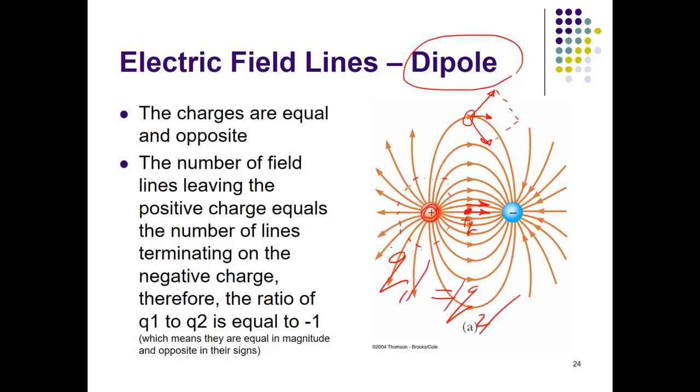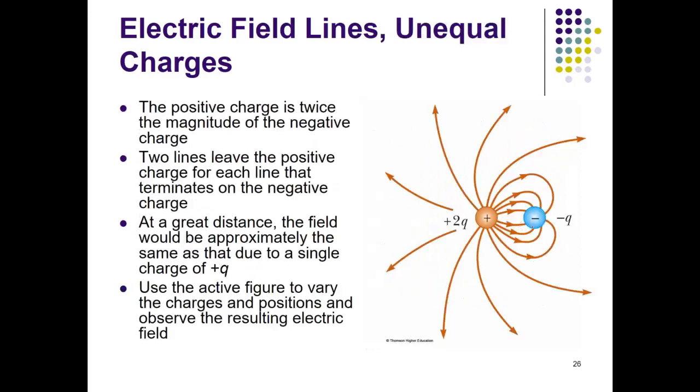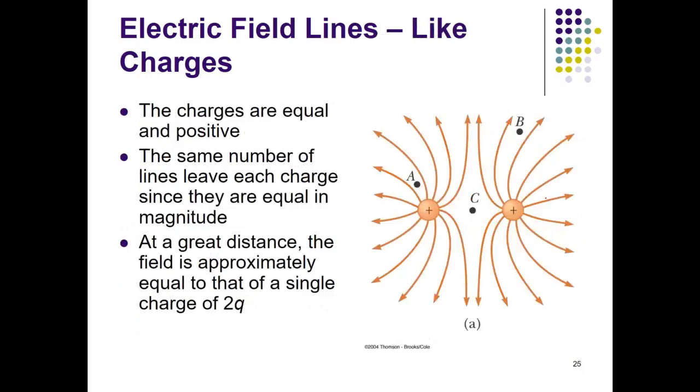Their magnitudes are equal. What if their magnitudes were not equal? So I'm going to do this and then I'm going to go back to the other slide. Here you see this charge is bigger than this charge. So you see 1, 2, 3, 4, 5, 6, 7, I just made it up, let's say 12. So 12 lines coming out from this charge, but only 6 go into this because this is twice as big as that. Okay. Now I'll go back to my previous slide.